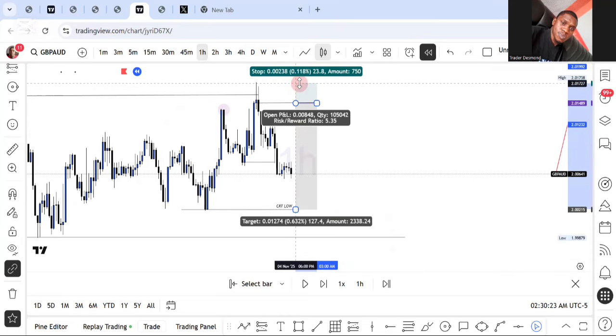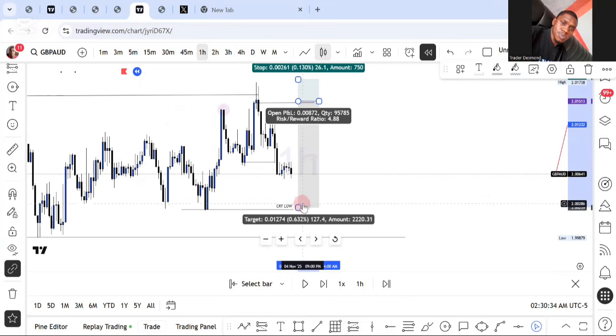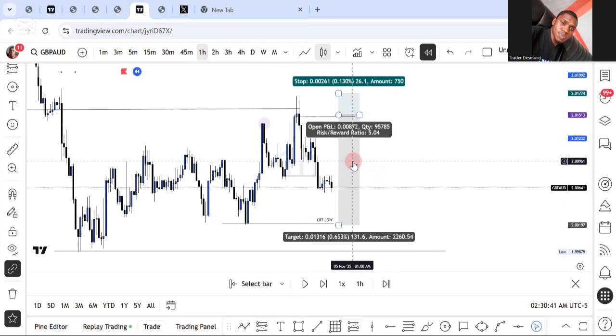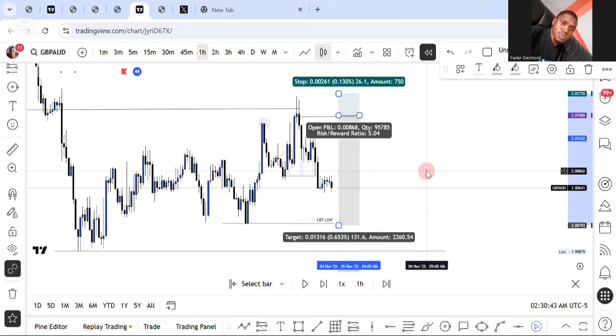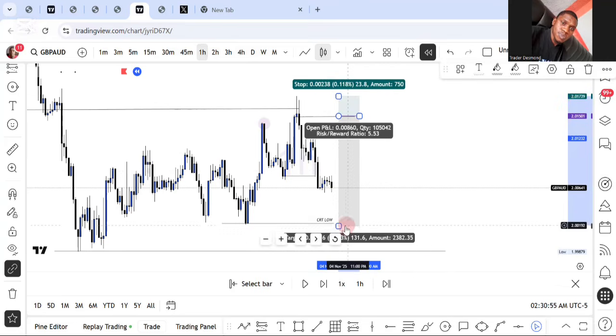Let me just adjust this. Just make it 5 RR. I don't want us to target this low. So okay, this is what you just need to do. Since you are getting 4.8 RR, you can just make this to be 5 RR. Yeah, so this is what we'll do here. Sorry, targets, just fast. Let's leave it here like this.